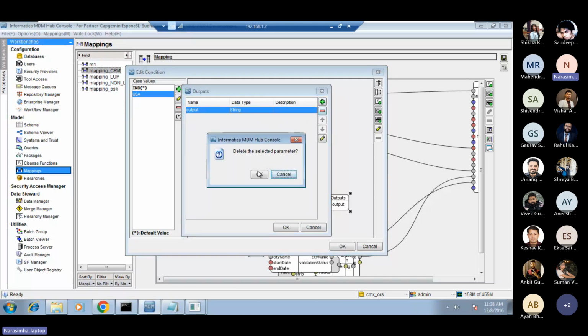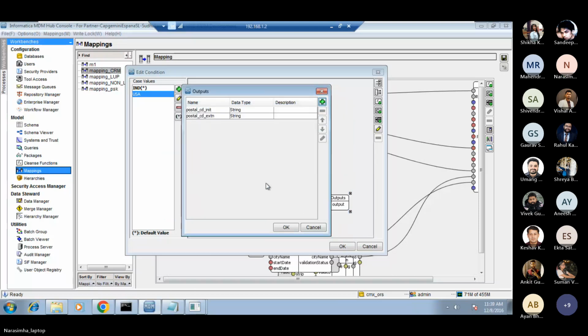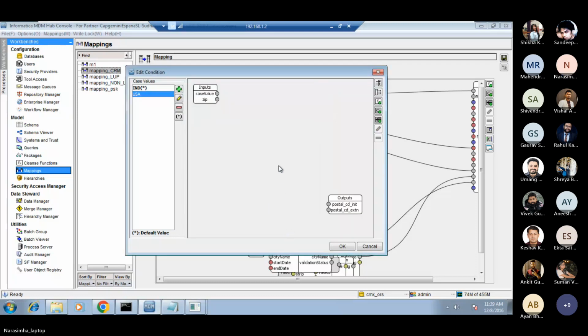Delete the old one and add postal code init, and then add postal code extension. Then say okay. That's it.